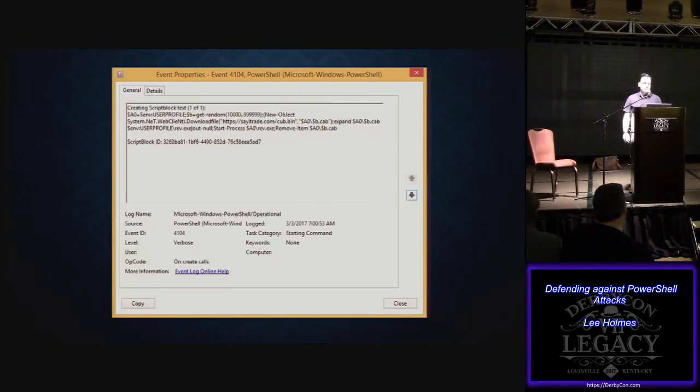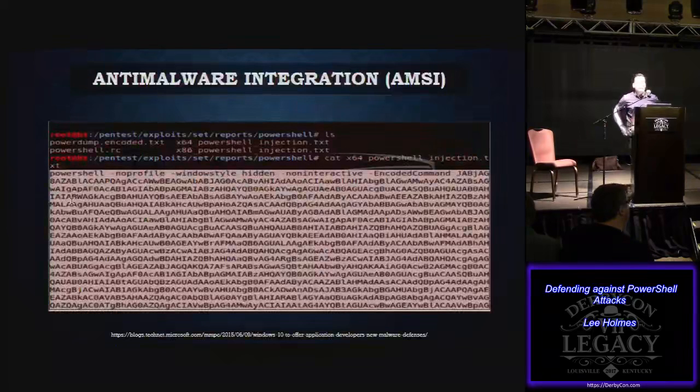Now, what about anti-malware? What if all of that was available to anti-malware? We're all aware that anti-malware tends to go off a file being read from disk, but that's the problem: malware forever has had to dig into the engines and try to figure out what's happening there. Is it malicious or not? But with Windows 10, there's a new platform feature called the Antimalware Scan Interface. That's a new API that any application can call into and say, I'm about to run this content. Is it safe to run still? So now applications become active members in their own defense.